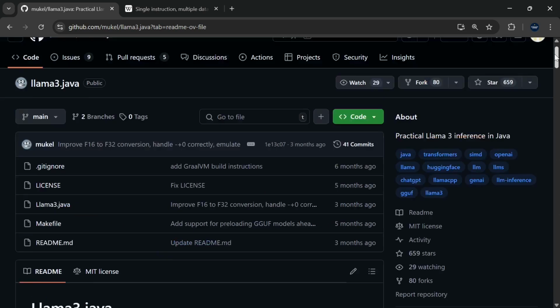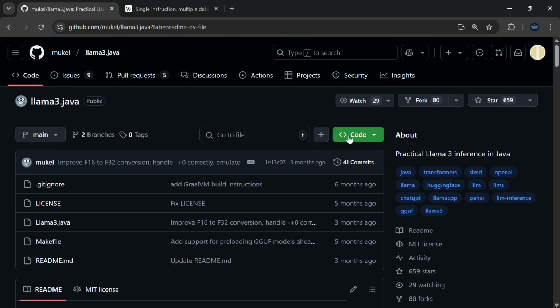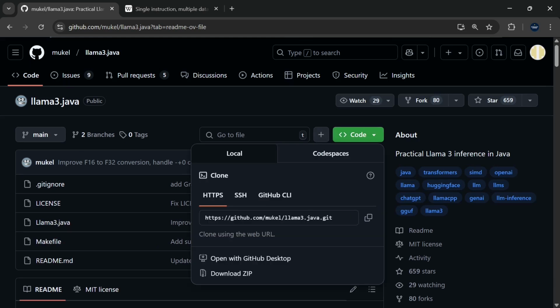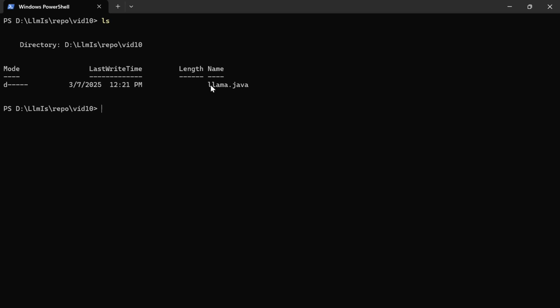So let's first clone this repository and try to run the command. I will use this link here and let me open a PowerShell. In our repository here on my computer, I already prepared a folder for this video. We already have a folder called llama.java. Inside this folder, I have a Java project which I have created using IntelliJ IDEA. Let me create a new folder here.